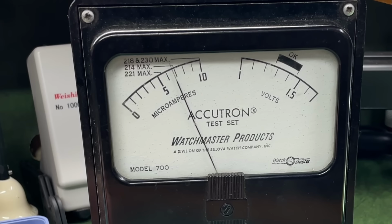And we're at the max 214, which in theory means this thing is kind of phase right. Still got regulation to do, but that takes days to do. But I just thought I'd show you that.